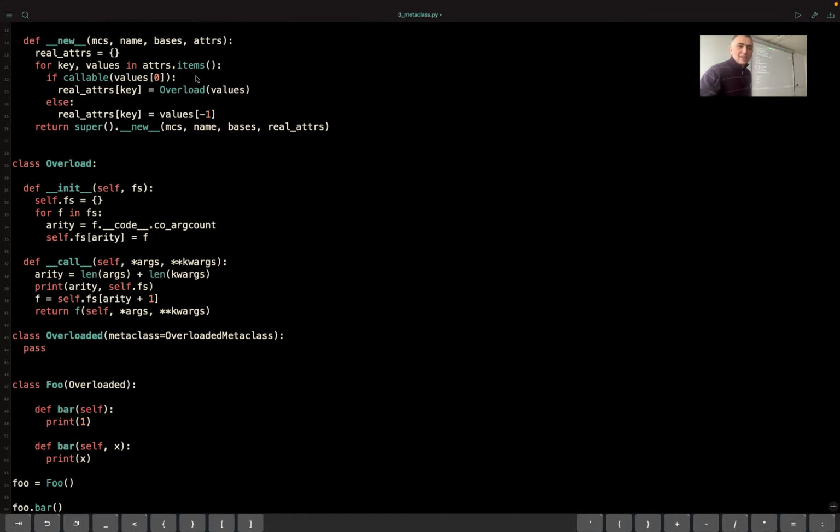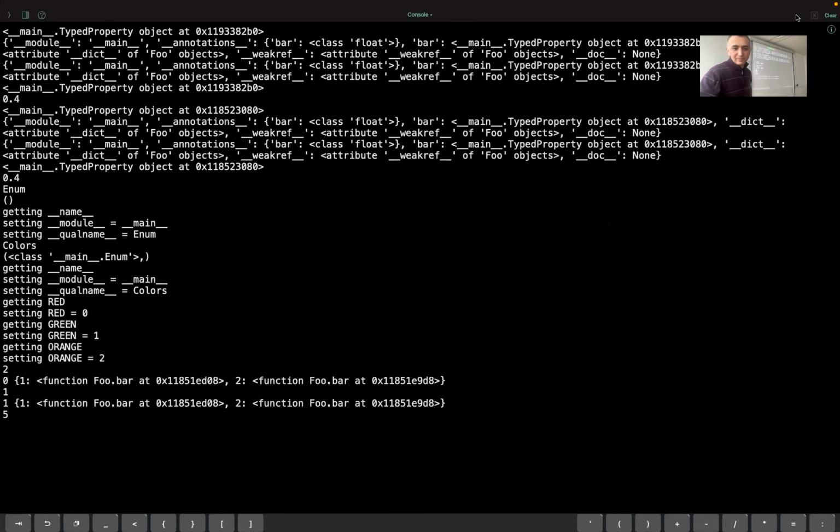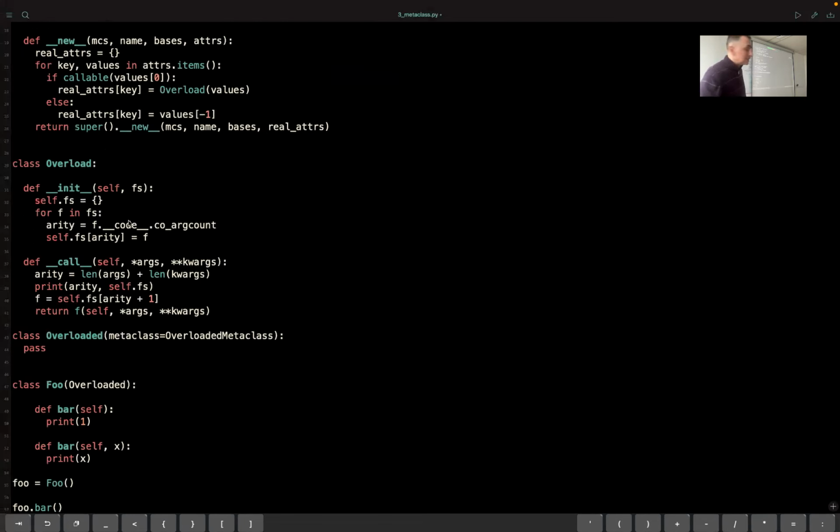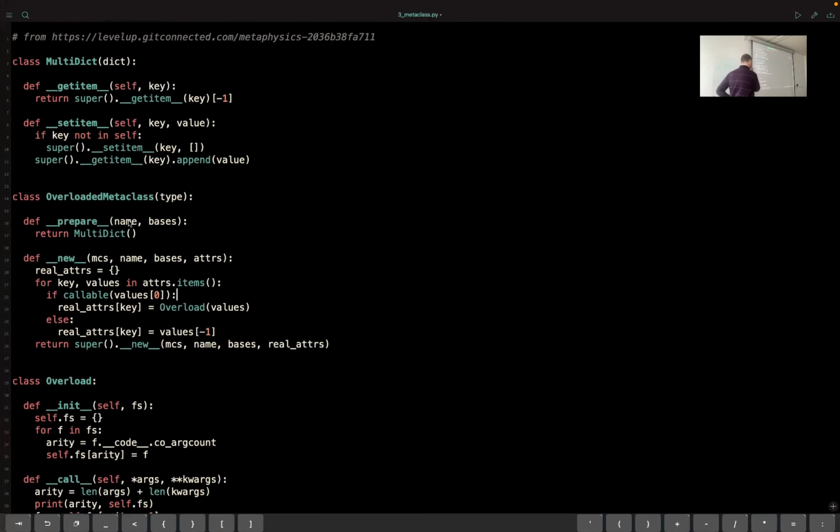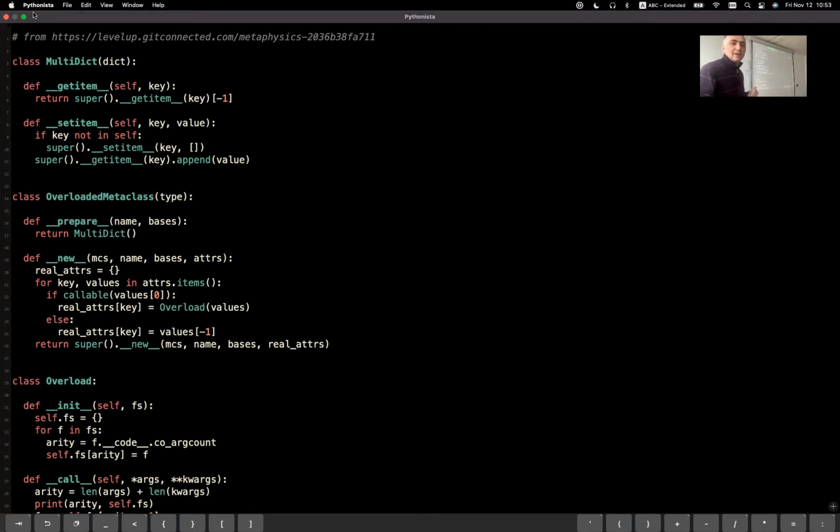All right. So let's run it. It's working. Well, it's a bit of magic. Okay, it's a bit complex and a bit over complex, but it's one of the few things that actually you can't do anywhere else. If you want to mess at this level, like support new kinds of language features, then you have to do it in metaclasses, right?